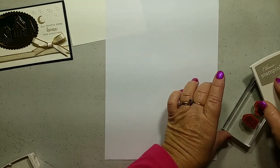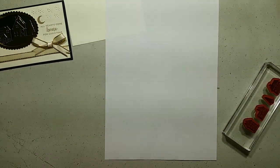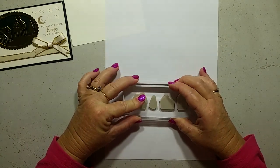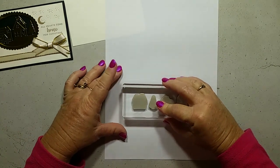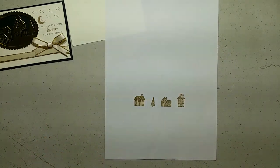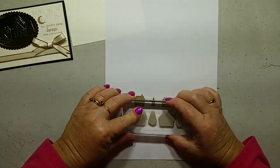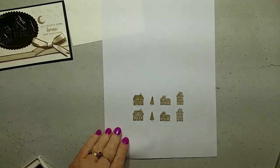That was a bit of a blooper. Okay. So I'm just going to stamp that down and just see exactly how that arrangement looks. The Christmas tree's a little bit crooked, so I'm just going to straighten him up. But other than that, it looks quite good. So I'm going to try that again, now that I've straightened the tree up. Yes, much better.